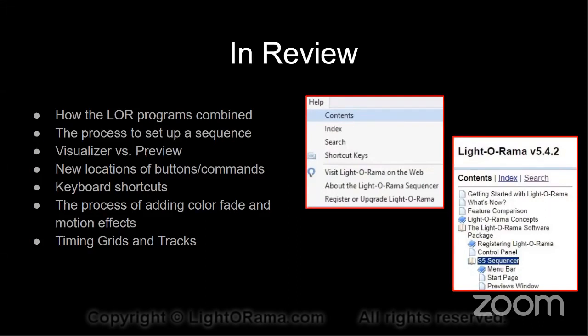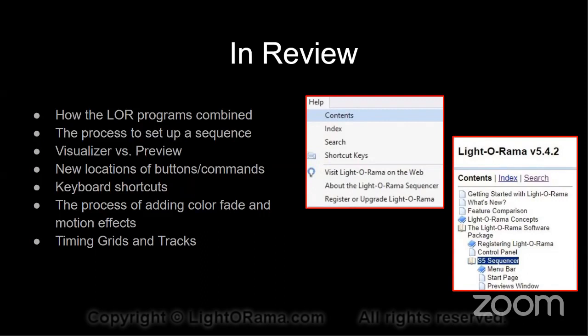We talked about how the tools menus changed. The big thing was that there's now two options to sequence. We can either use the keyboard shortcuts by clicking on select, or we can use the create button and put effects in the boxes exactly when they happen. We talked about some of the main keyboard shortcuts, and then we went through the different types of lights. So effects that we could put down, either AC lights, the color fades, or the motion effects, which came through from the pixel editor. We briefly went through how to place the motion effects and those color effects. And lastly, we also talked about timing grids and how that's now in the upper right corner.